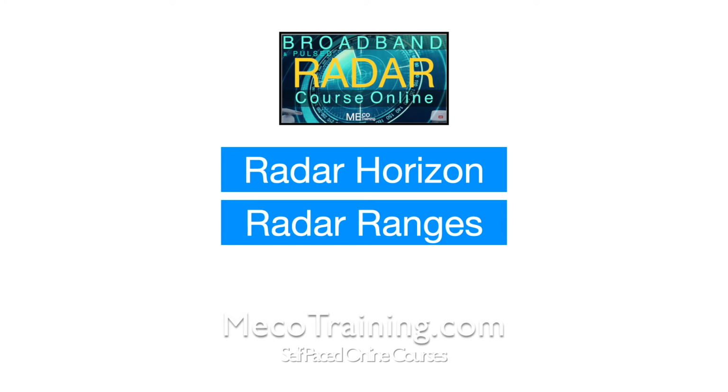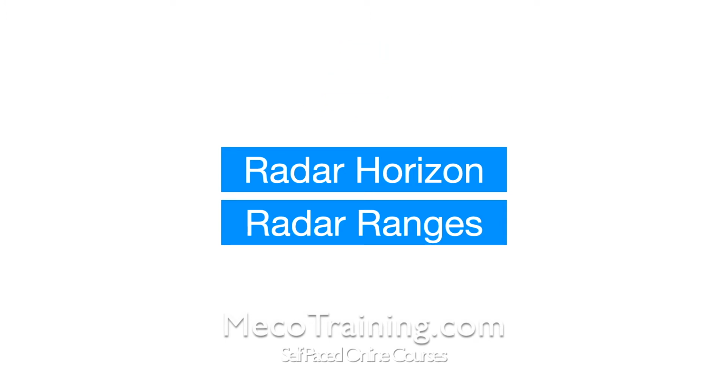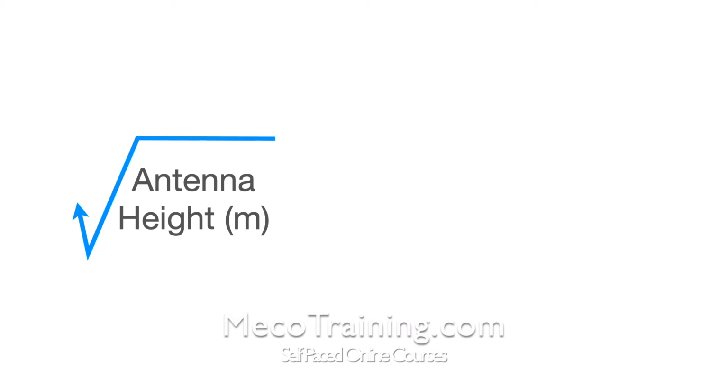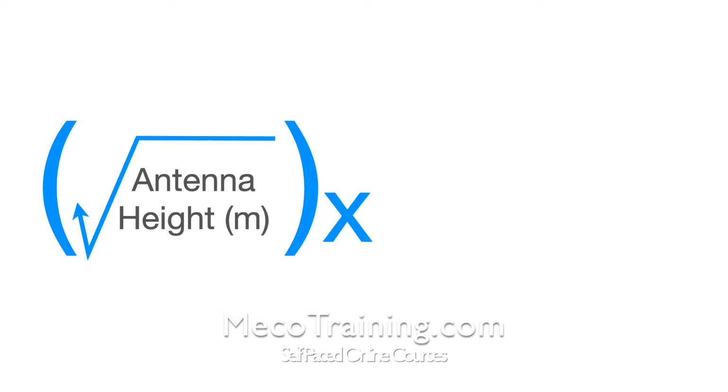In this session, we're going to study the radar horizon and radar ranges. Your radar horizon is calculated by a simple formula and is entirely based on the height of your radar above the waterline. The height we need is measured in meters and is from the waterline to the centre of the radome. So we first need the square root of this number, and we need to do this first so it gets a set of brackets. We then multiply the answer from this sum by a constant figure of 2.2, and this never changes. And this will give you an answer in nautical miles.